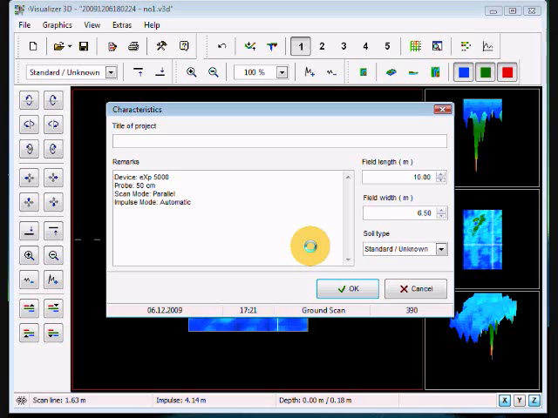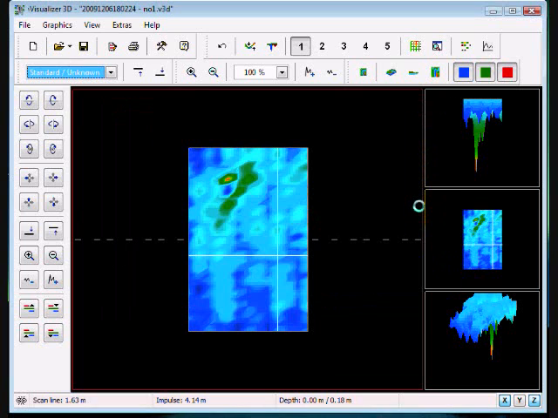Because now, as I move the crosshairs with my arrow keys on the keyboard, I can say, look, I'm looking at a possible target here at scan line of 4.33 meters from the beginning point to here. So it'll be 4.33 meters to the left of the start point, and the impulse is at 8.28 meters forward of the start point. This is important. This helps us. We can now understand this a little easier.